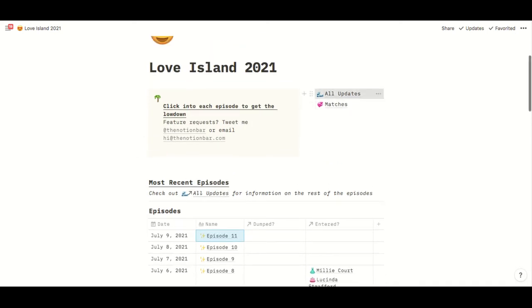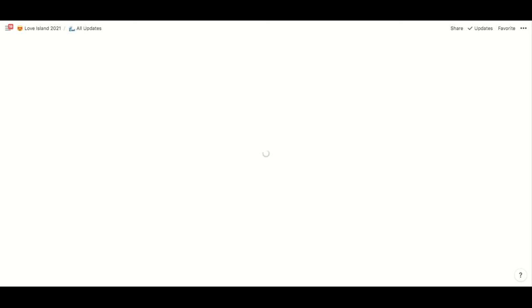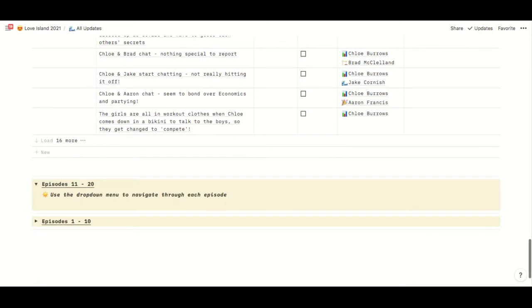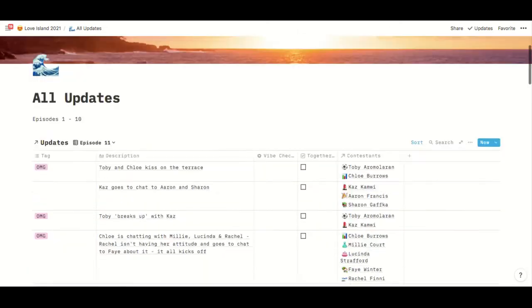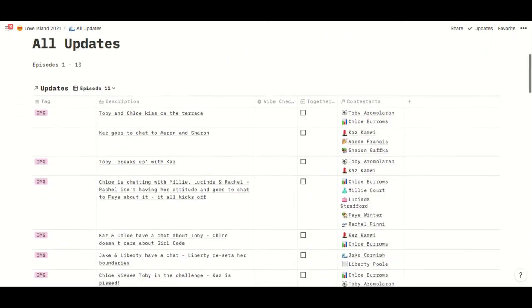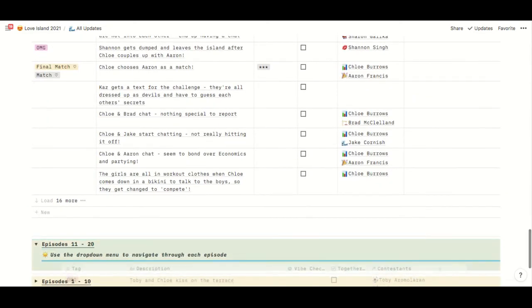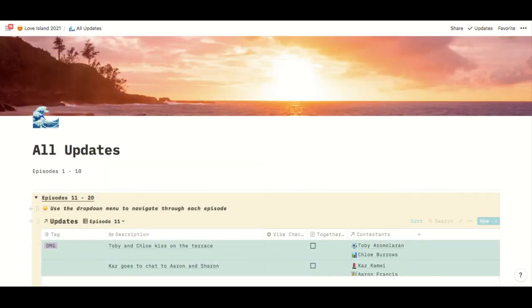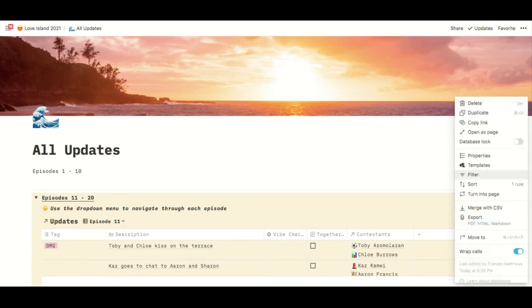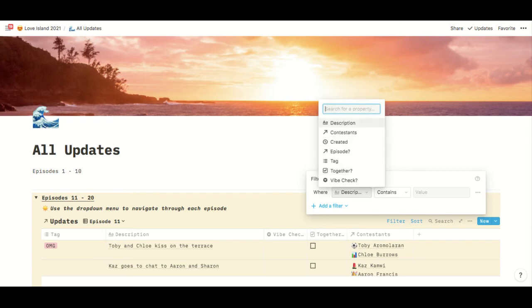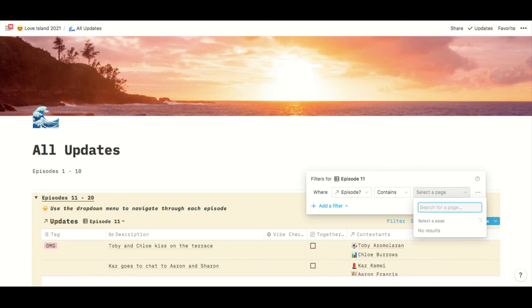But yeah, going back into all updates. I've got this ongoing bit here. And I've got toggles down here, which are basically just views of the updates database. And I'm going to drag this into here. And now I'm going to filter this by episode contains episode 11.